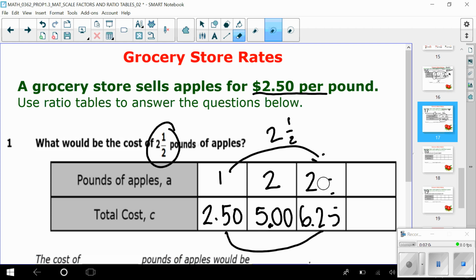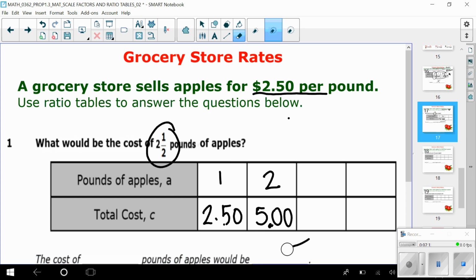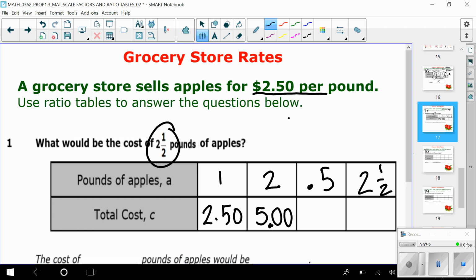Or I'm going to erase this, and I just want to show you. You guys leave yours as it is, but I just want to show you another option, because we can always be thinking differently about numbers, right? At least that's what I'm always saying. So if I know that 2 is $5, I know that the other thing I'm looking for, right, is 2.5, right? That's my ultimate goal. Well, so I would need a half, right? Well, 1/2 is the same as 0.5.